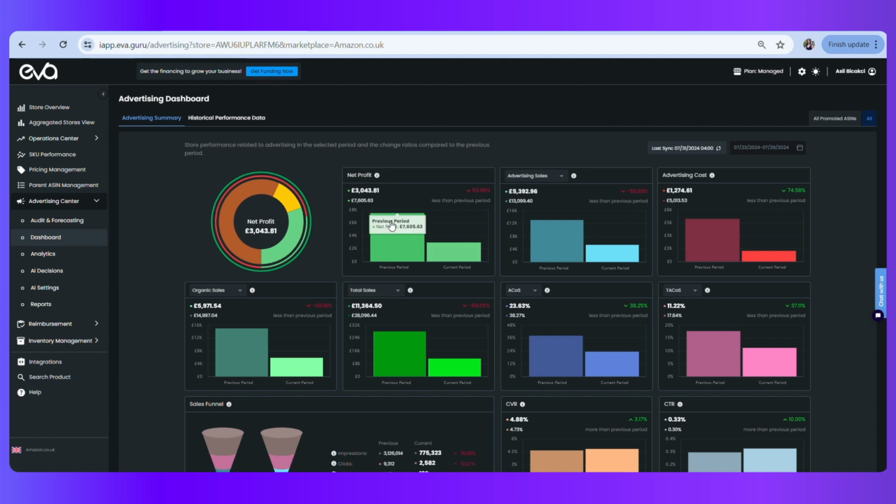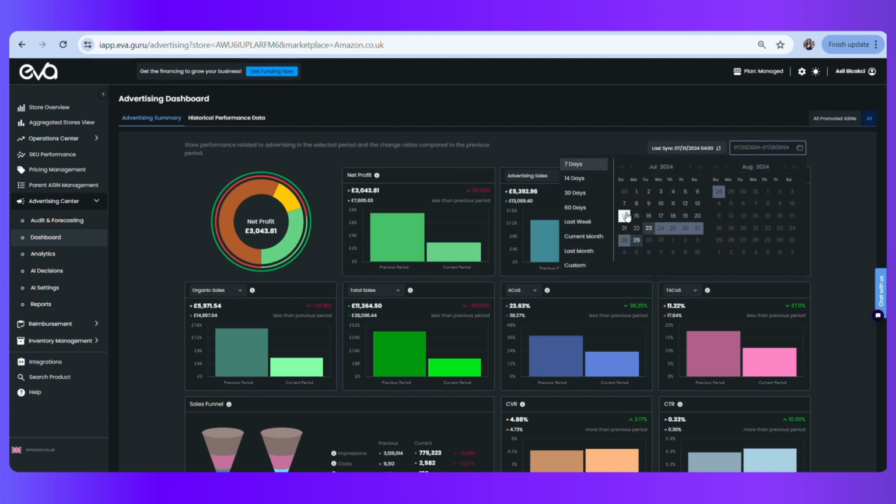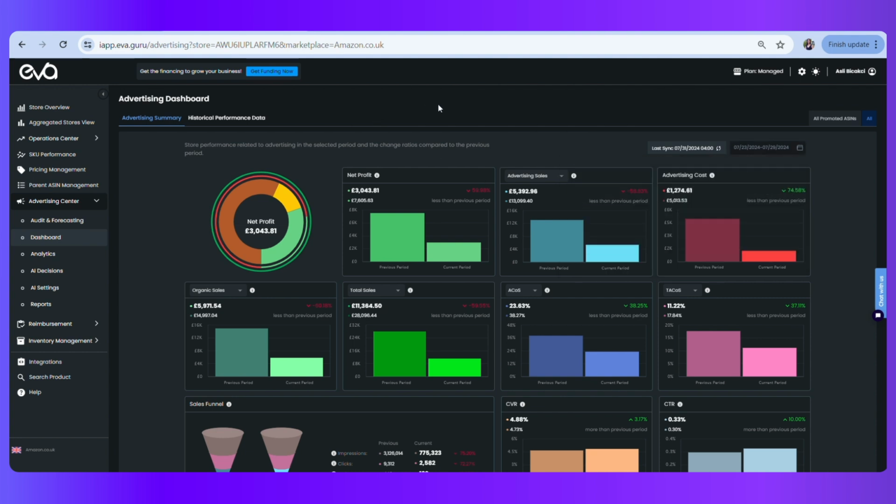And also in this first chart, they can compare the previous period's net profit to the current period. Actually, last week was Prime Week, so that's why they have more profit in the previous period than the current period. As you can see, the PPC manager or customer can infer that kind of information while looking at the data, of course. And the second bar chart is advertising sales.